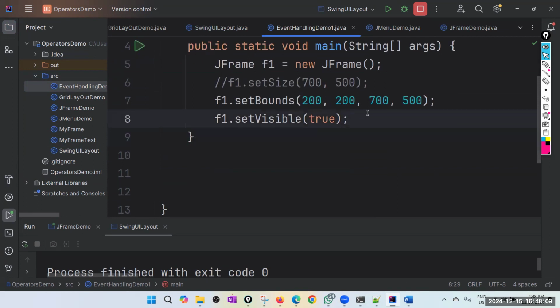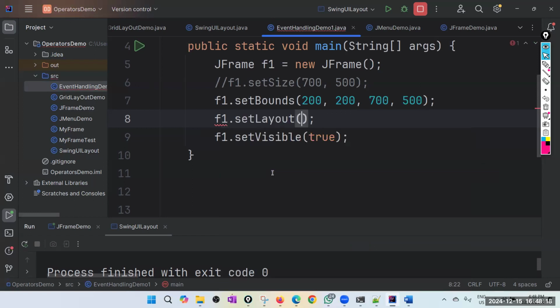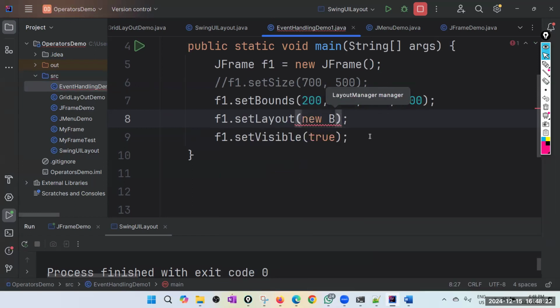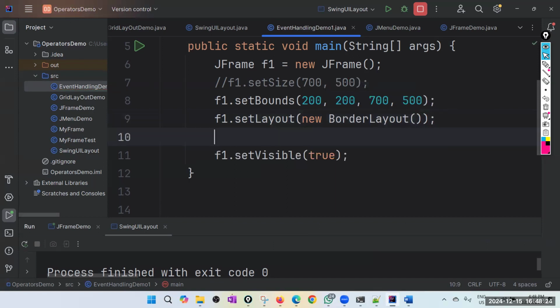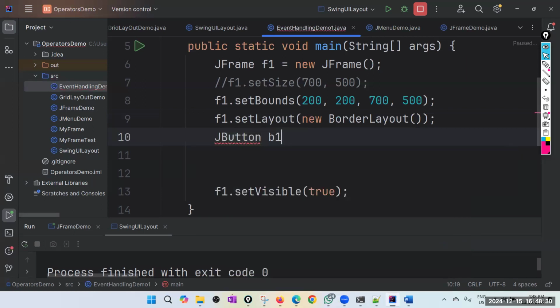And I will add the border layout. F1 dot set layout, say new BorderLayout. And I will create 2 JButtons. Say JButton B1.